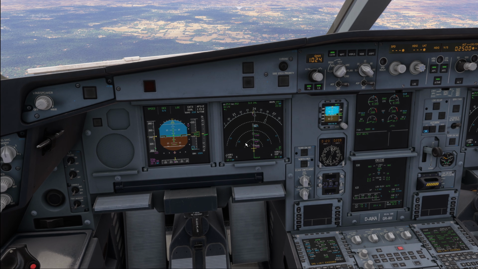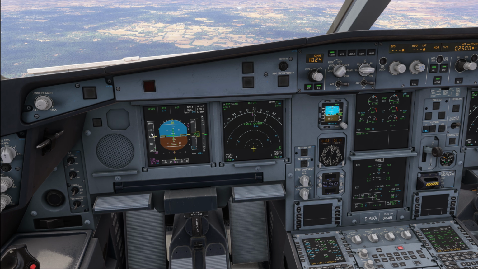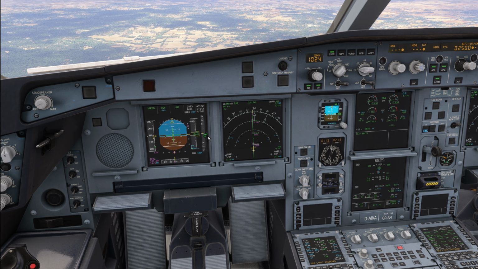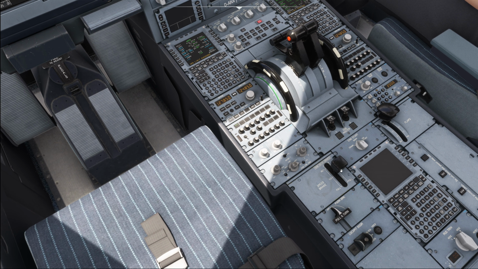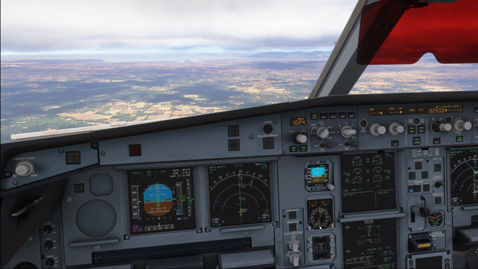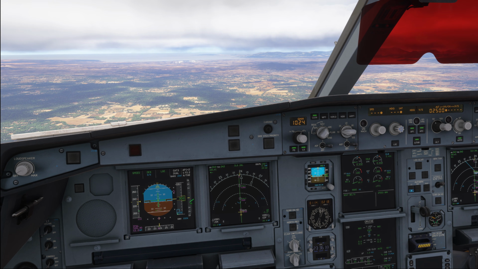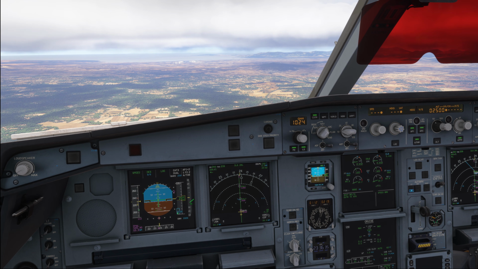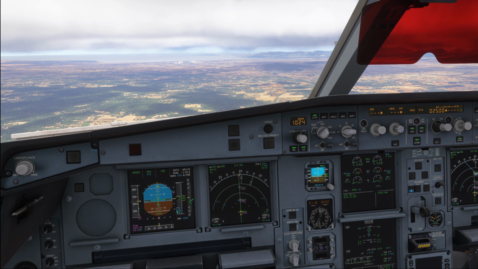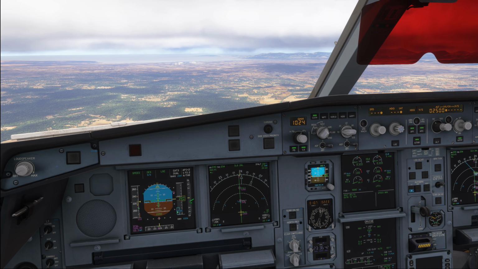In many cases, you will have to use the speed brake in order to help the aircraft slowing down. As you can see right now, it barely loses any speed in almost level flight. So let's go ahead and pull the speed brake and help it slowing down. As a general rule of thumb, you want to have the speed down below 200 knots and with at least flaps 1 extended by the time you intercept the glide slope.